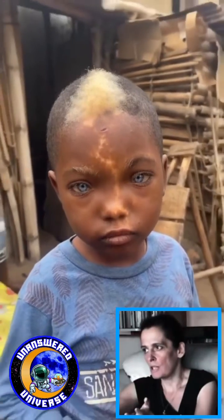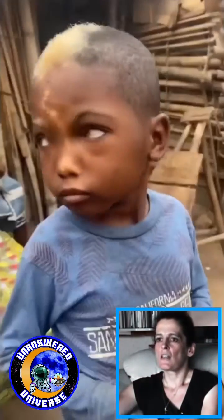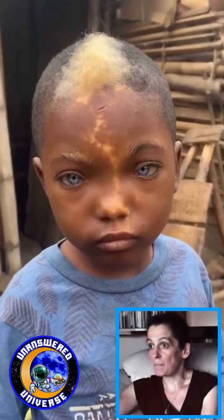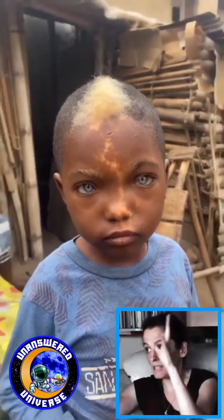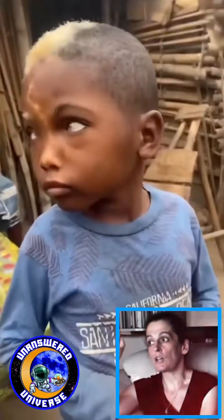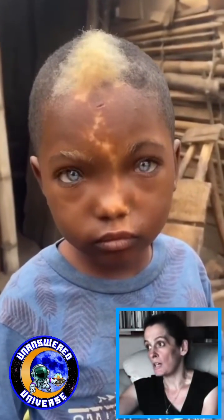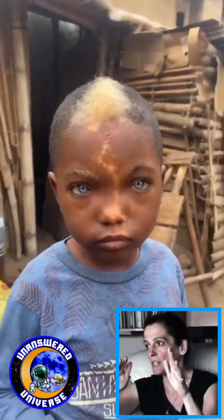In people with higher melanin — natural higher melanin — it's far more likely that that melanin will be coating the nucleus, the cell wall of the nucleus of the DNA. The point about that is that ultraviolet light, which is often used to splice DNA, is blocked by that melanin. It absorbs it. It doesn't allow it in to interfere with the DNA. And it could well be — and this is Nigel's thesis — that this was a blocker for them when they were trying to genetically alter the species.